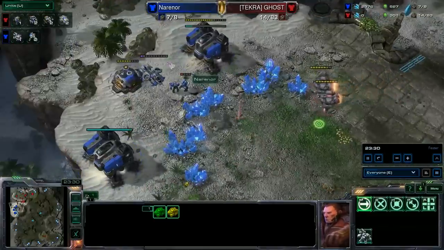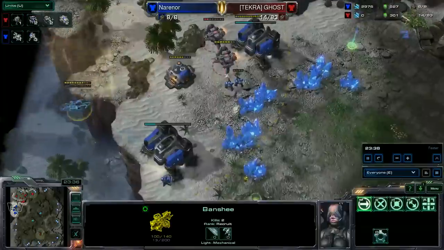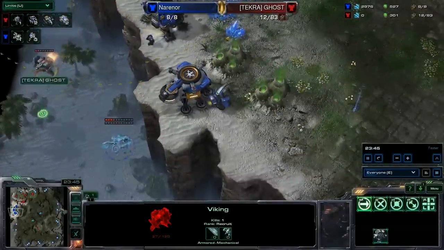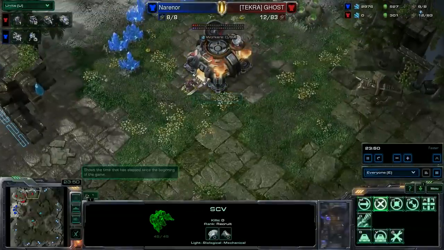The Vikings right now, oh, they could get some shots off on the Banshee. There's the cloak, though, once again forcing it. The big scan. Can he take it out? One Viking's got to go down as the low HP Viking gets taken out. The other Banshee narrowly escapes. Is there enough energy for a scan? No, he needed to use the mule to mine minerals to repair his command center.